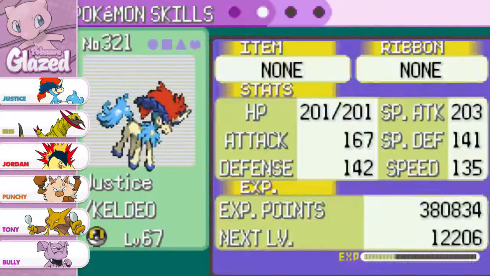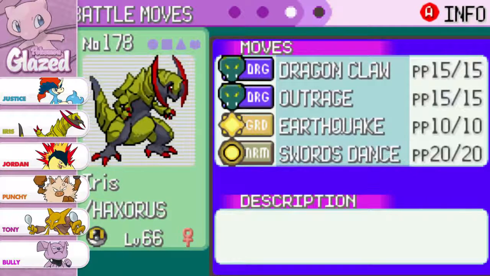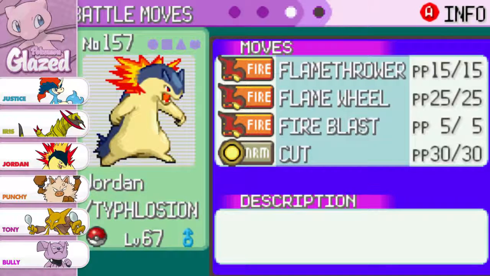Now let's get a party update, you guys. We have Justice the Keldeo level 67 with his Surf, Bounce, Revenge, and Hydro Pump. We have Iris the Haxorus at level 66 with his Dragon Claw, Outrage, Earthquake, and Sword Dance. We have Jordan the Typhlosion at level 67 with his Flamethrower, Flame Wheel, Fire Blast, and Cut.